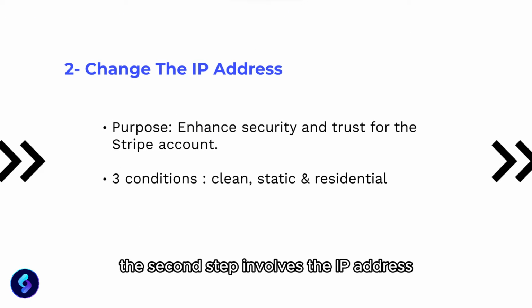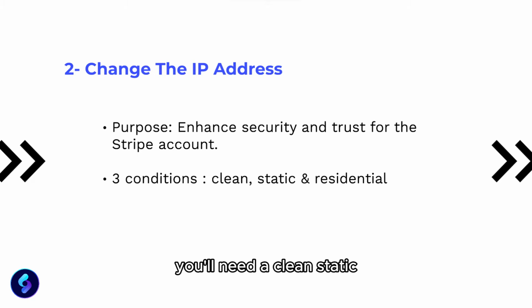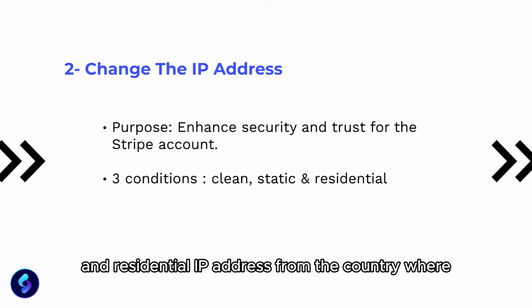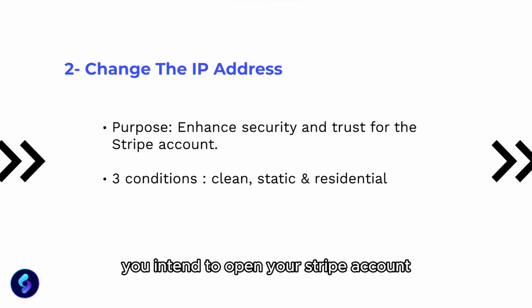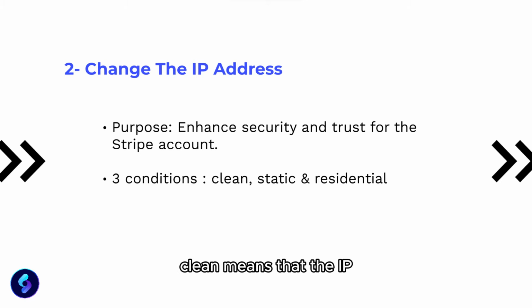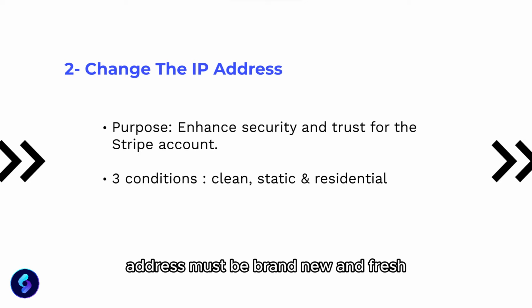The second step involves the IP address. For proper Stripe account creation, you'll need a clean, static, and residential IP address from the country where you intend to open your Stripe account. Clean means that the IP address must be brand new and fresh, not used before to open a Stripe account, and not listed in blacklists.